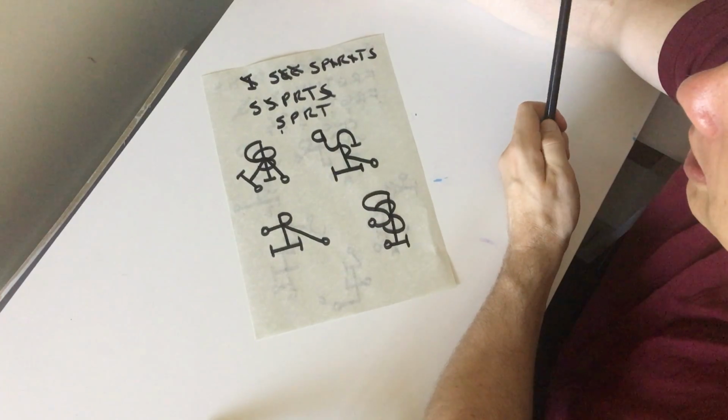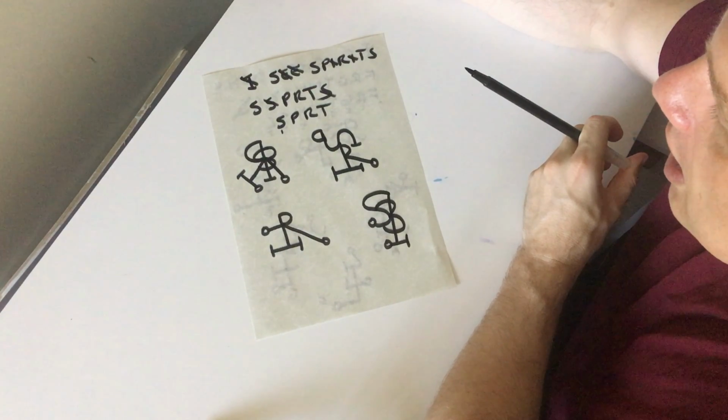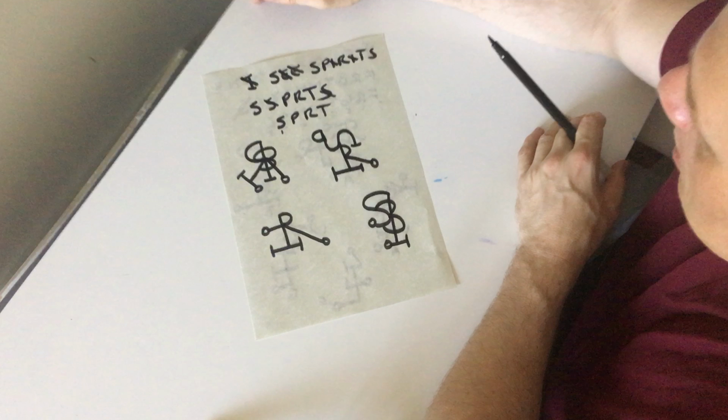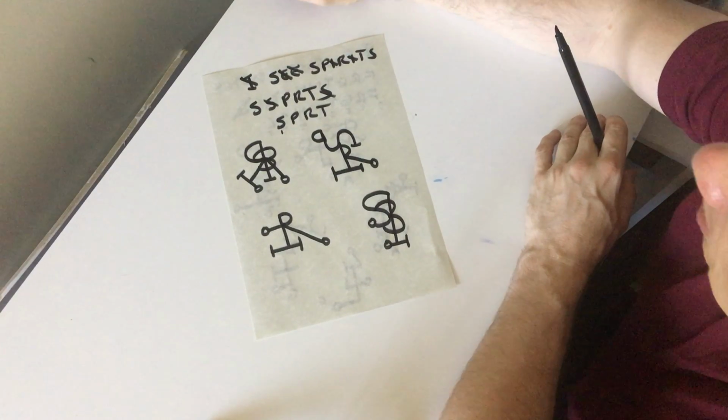Projection. Do you actually want to astrally project, or do you want the experience of astrally projecting? Because they're not even remotely the same thing. So there we go. I see spirits. Very different to I see.